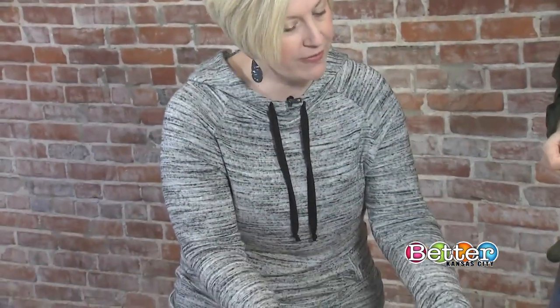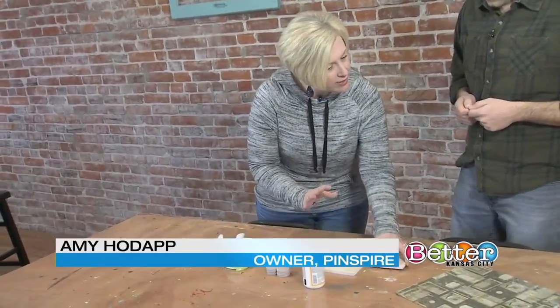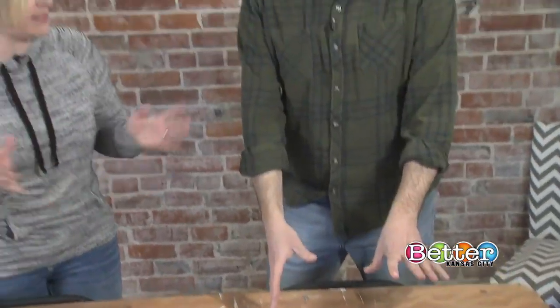Basically, you're going to start with two tiles that you can find at your local hardware store, or even a craft store. These are kind of heavy-duty coasters. You're going to pick out the type of craft paper you want to use. So this is just like a scrapbook piece of paper? So just anything that has a design, and it's just a simple piece of paper is all it is?